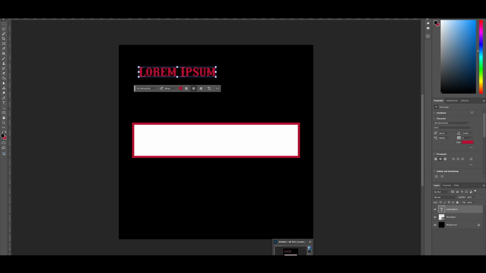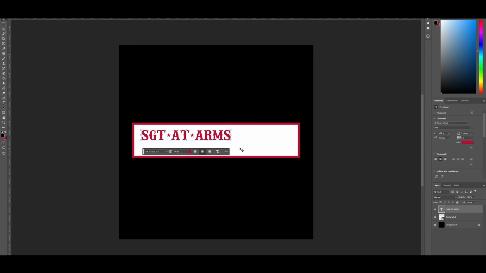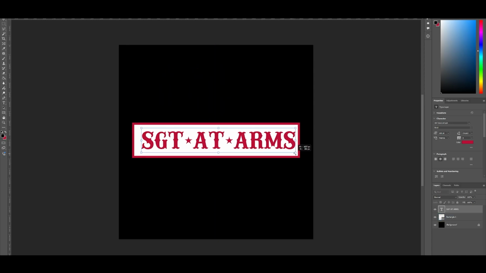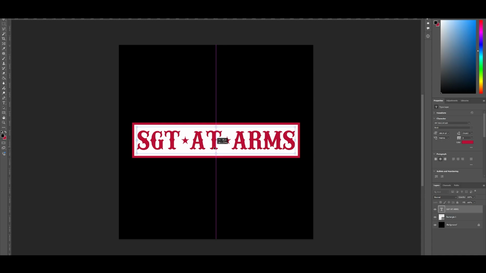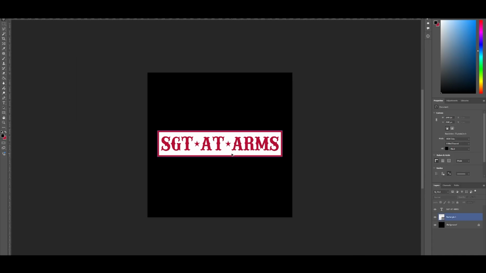Now, some people do it differently. I'm going to abbreviate it now. So I put Sergeant, and I press my dash button at Arms. That's how my flash is in City. Just nice because it spreads it out a bit. I fiddle around with it a little bit to make it fit the flash. I'm not a fan of empty spaces in flashes. Yeah, that's pretty easy.